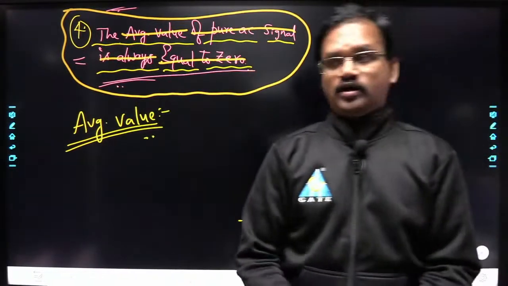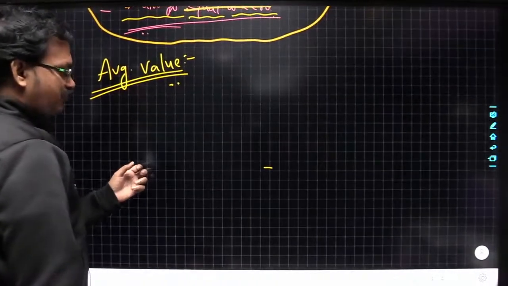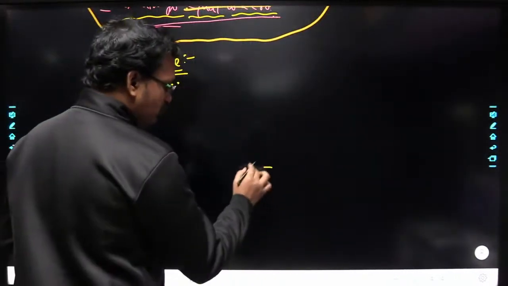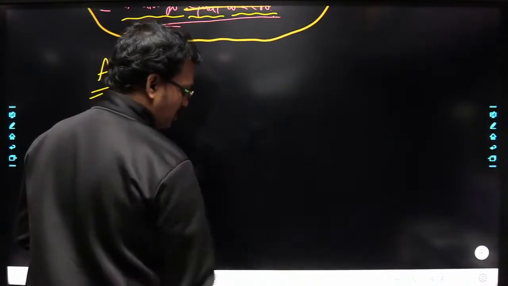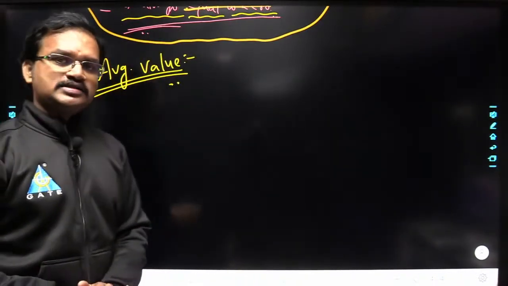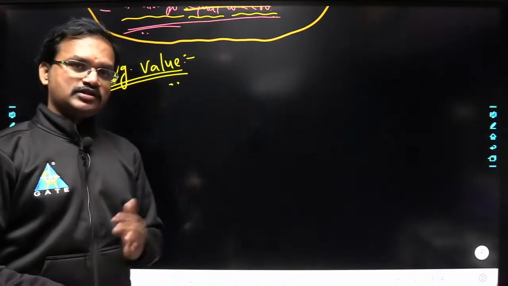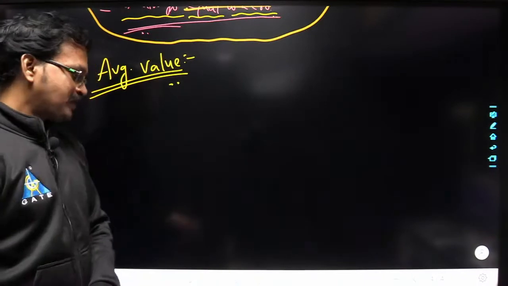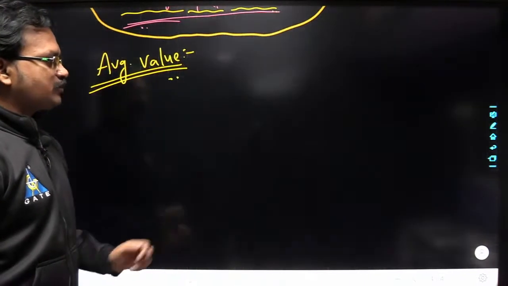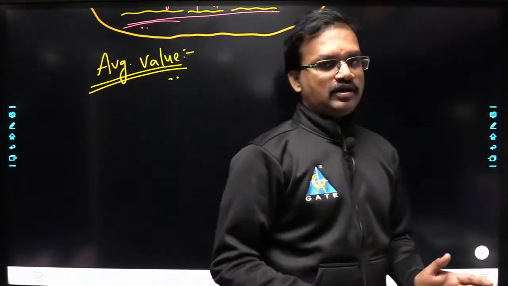Okay, we will see that here. The main purpose of the average value, I will tell you with some analogy. I will explain one example so that you can understand the concept behind this average value. What is the purpose of average value? See here, let us consider some college.